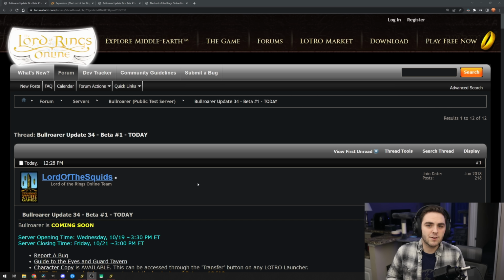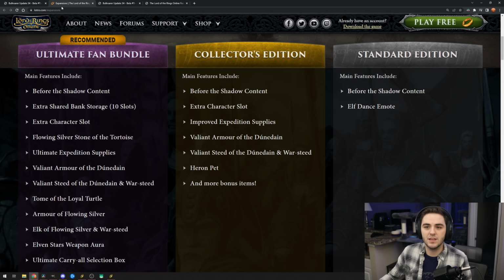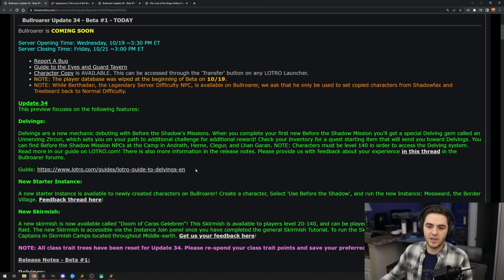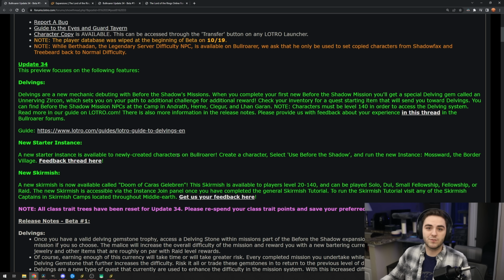The public beta for Update 34, Before the Shadow, is finally here for The Lord of the Rings Online, and there's a lot of stuff to check out with that. For Before the Shadow, you can find more about that in the LOTRO market, or I have videos on that. But with the beta, we have things like the delving, the two new zones, and the new starter intro experience. We even have the new skirmish. All that is available for testing.